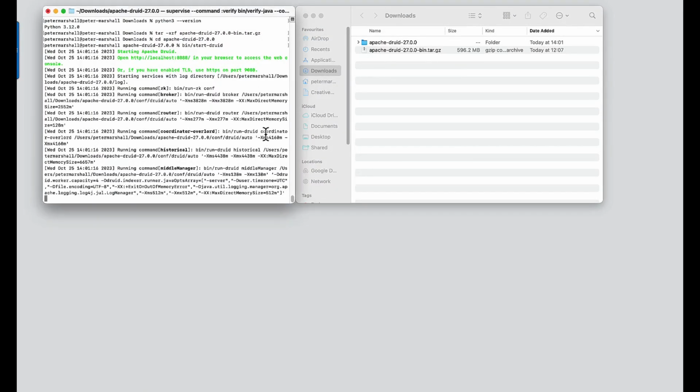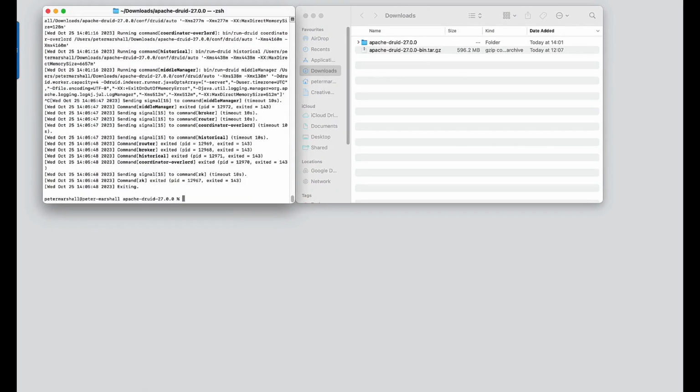When you're done, just close your browser, hit Control-C, it'll kill all the Java tasks off. Done. All the data that we've ingested is actually being persisted inside a folder called var inside this. So when you spin this up again, you'll get back to exactly where you were before. There we are then, all done.